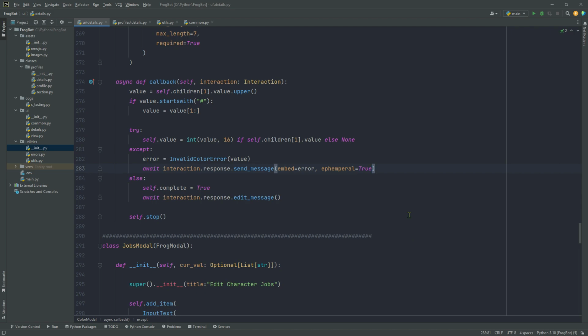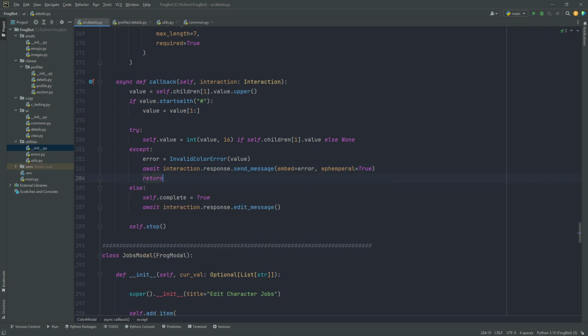So that helps us keep the channel tidy and it's not going to embarrass the user when they continue to encounter an error for color, for instance, because they don't necessarily understand it and they need to try out a few things. So that might happen. And then after this, we want to return. Okay, so that's why we're setting it as ephemeral, so only the user that made the error can see it. It's just a little cleaner.